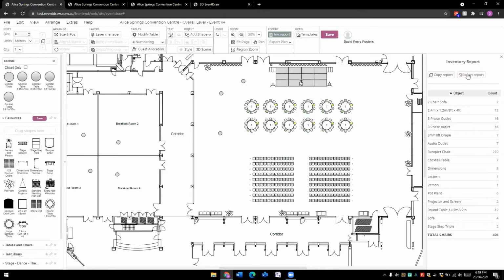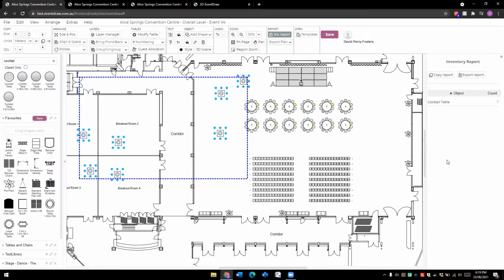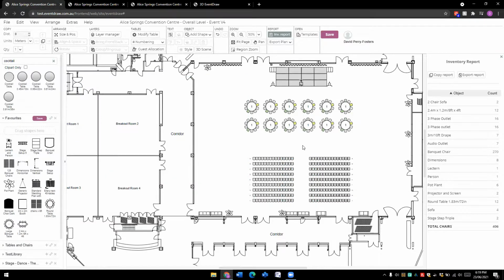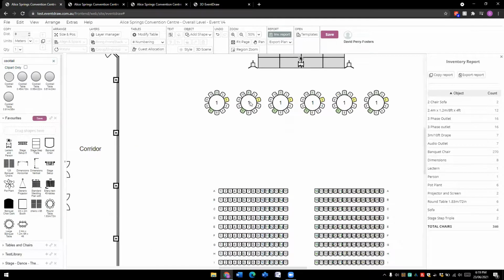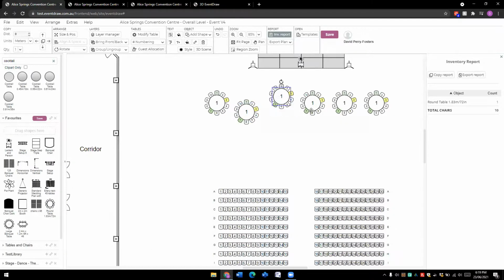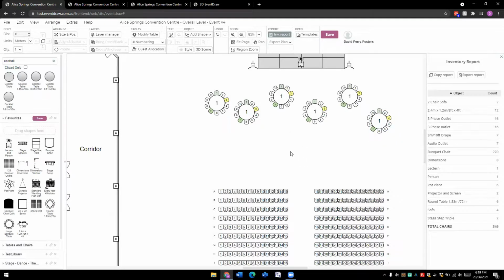But there are a couple of things that we noticed in this morning's session, and we're going to revisit some old favorites. So we're going to start with aligning and spacing, which is actually quite a common question asked. So we'll use these tables at the top. We're really going to randomize the positioning of these tables. We assume that we've got a floor plan that looks incorrect, but the first thing we want to do is get those tables respaced and realigned.